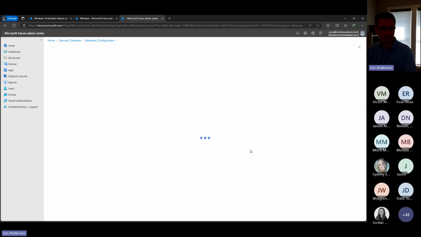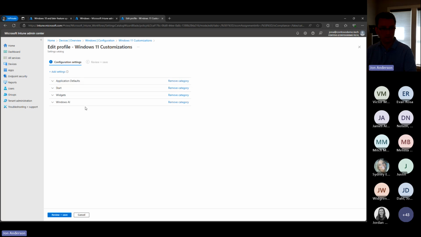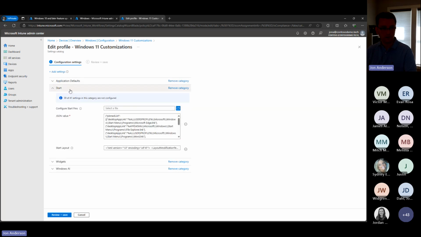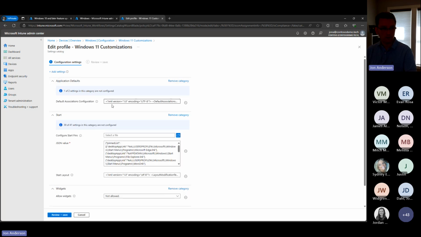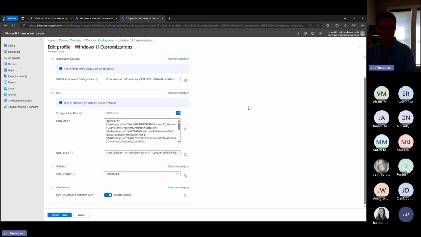So if I edit the settings, we can see we've got all sorts of different things in here. So like the start menu, I've got the configure start pins value, and then I've got the JSON value put in here. The widgets, not allowed, Copilot, disabled, default app associations, put in there. The start layout here as well.